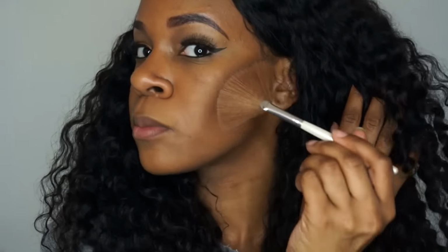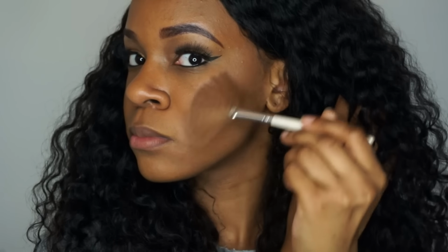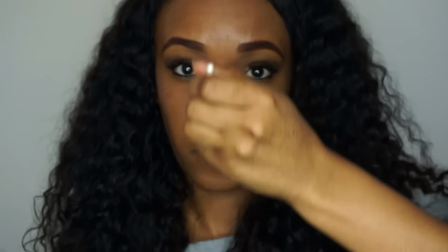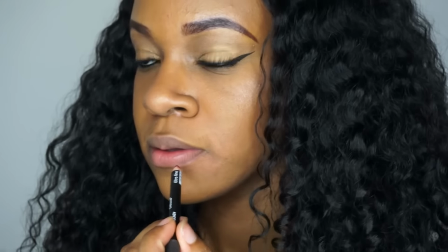So I went ahead and applied my lashes off camera because, child, that can take some time. But now I'm going to go ahead and put some highlighter on. You got to bling for Valentine's Day because you might catch you a man. But moving on, I'm going to go ahead and line my lips.